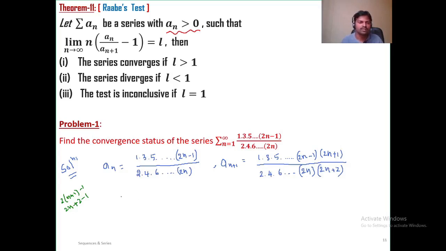So you take one exercise here: apply the ratio test. Take it as an exercise. You will get the L value as 1. L is equal to 1, therefore the test is inconclusive. Then we will move on to Raabe's test. You try this, and you will definitely get the limit value 1 in the ratio test. So therefore, let us apply Raabe's test.